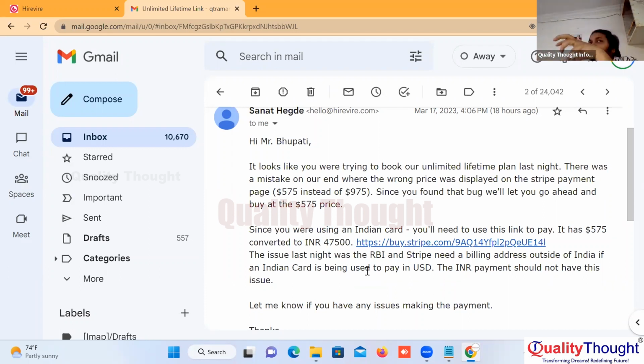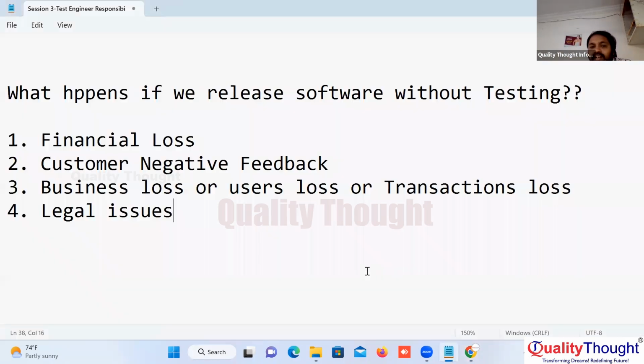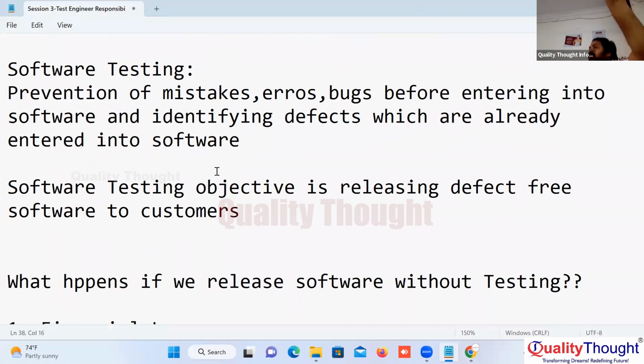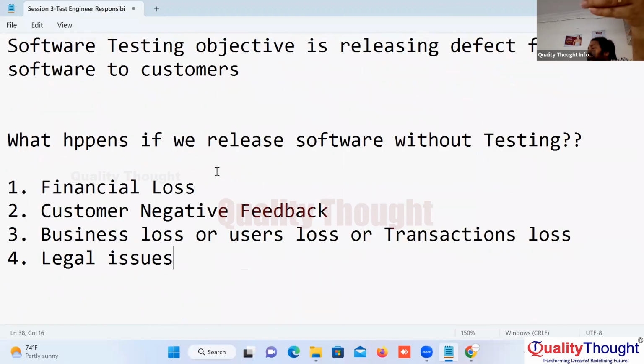So software working means there are multiple types, and I'll show you those. First, let's understand the definition of testing and why testing is important. What happens if we release software without testing? It may be financial loss, negative customer feedback, business loss, legal issues.